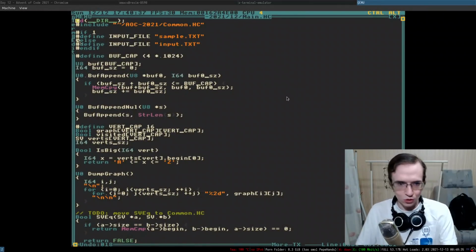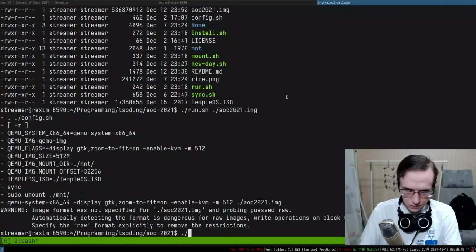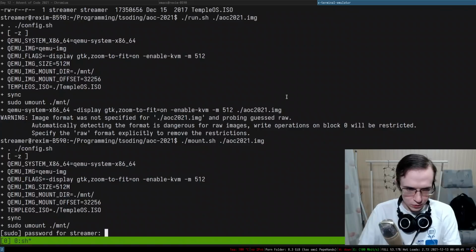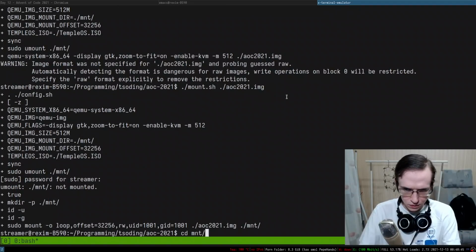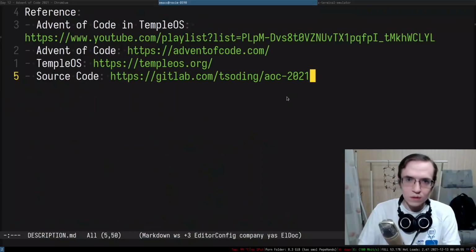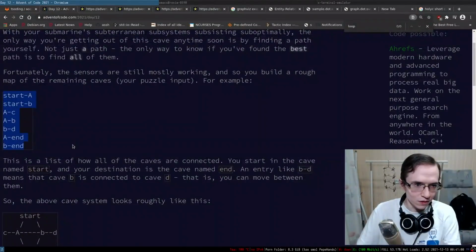Okay, so let's actually try a very simple sample. I'm going to mount AoC 2021, mnt home AoC 12, small.txt. This is a very, very small example.